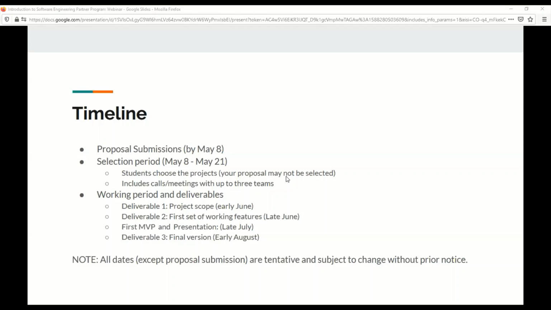The methodology that we choose is a variation of Agile. If you know what Agile is, it could be Kanban, it could be Scrum, it could be anything that the students deem feasible. And the most important thing for our partners, especially non-technical partners, to know is that the important factor is the communication and how you engage with each other, which is to be decided by the partners and the student teams in the first meeting.